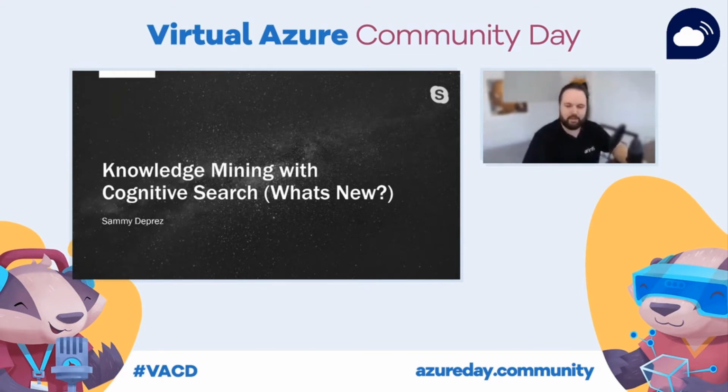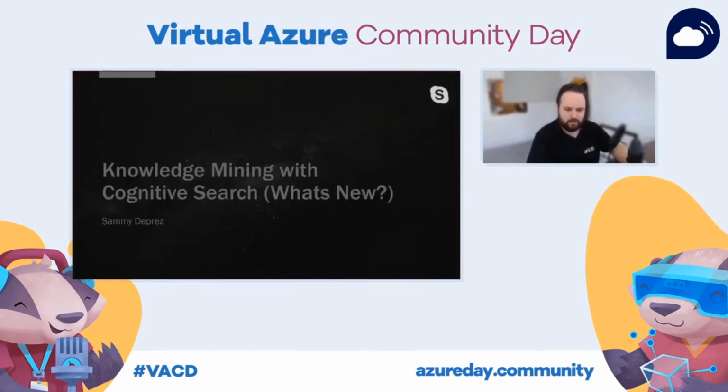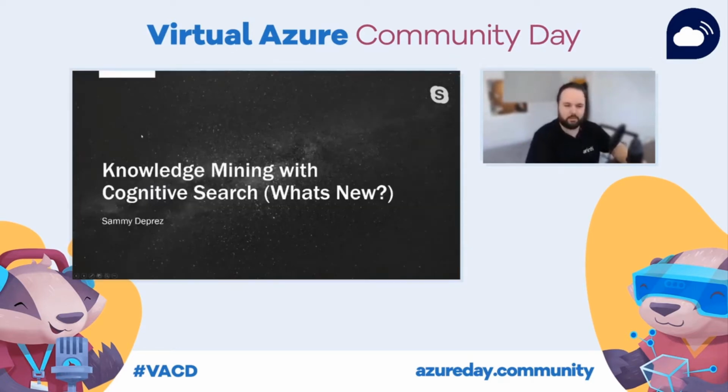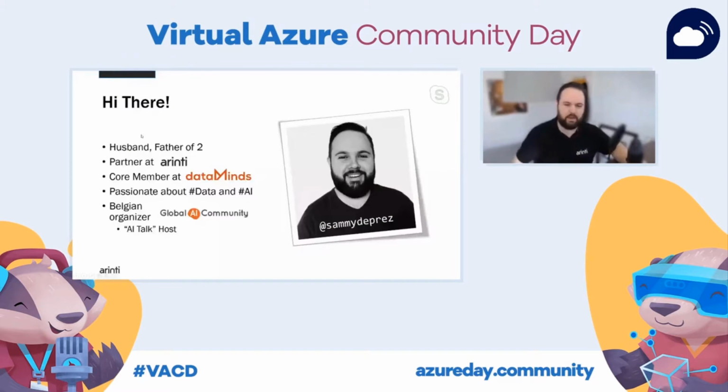Perfect. A little bit first, something small about myself. I'm a partner and senior consultant at Arinti. I'm also in the community work. I'm a core member at dataMinds and the Belgian organizer of the Global AI Community events. And I also have my own YouTube live show, which is called AI Talk. And as you might notice, I'm quite passionate about everything that has to do with data and AI.